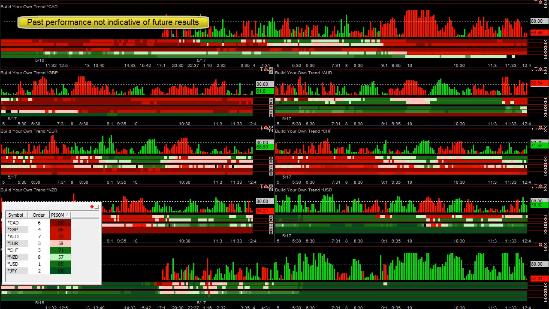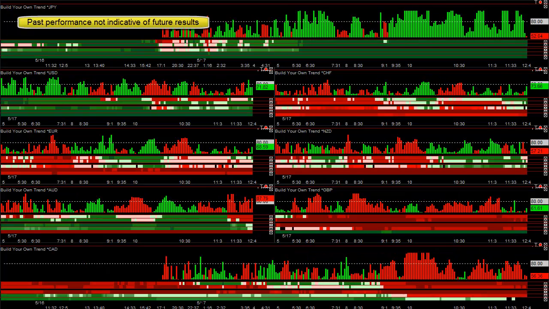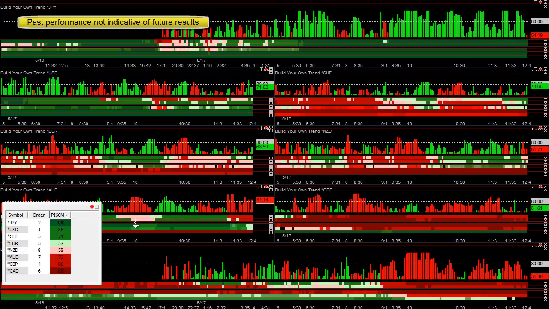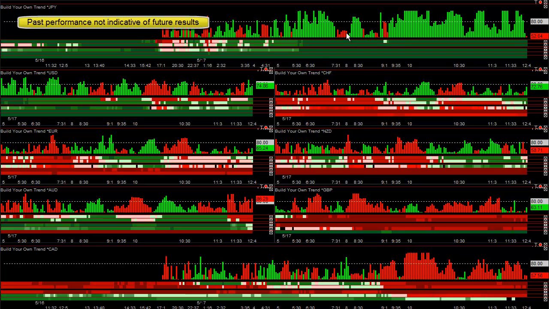Now, unfortunately, I have this on a different layer, so every time it flips, it puts it over top of that window here. But you can see that makes it really easy to focus on the currencies that you want to trade. This is the strongest, the dollar's the second strongest, and basically in a nutshell, you want to buy the strongest versus the weakest. The strongest is on the top, the weakest is on the bottom. So the CAD is on top of the yen, so you want to focus on CAD yen sells. So we'll bring that one up.